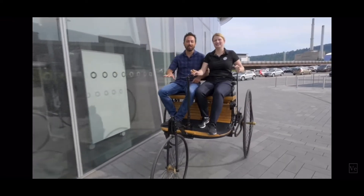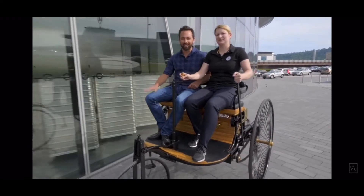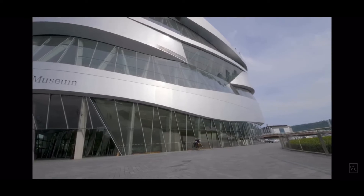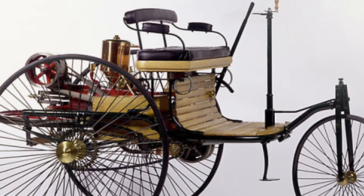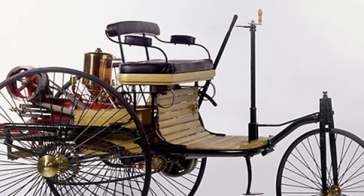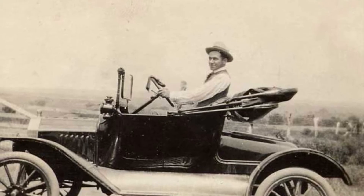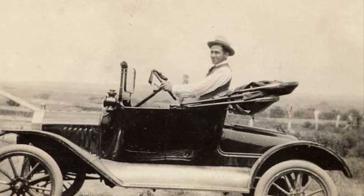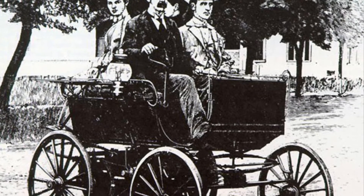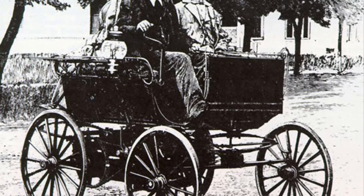The top speed of this vehicle was 16 kilometers per hour — that's about 10 miles an hour. It feels faster than I was expecting. The man said the car goes about 10 miles an hour, which is about as fast as a bicycle, so it's not really that fast. If you had a car back then and used it to drive to another town, it would still take you a very long time because it went so slow. And while you were riding in your car, it would be bumpy the whole way because roads were made of dirt or stone.